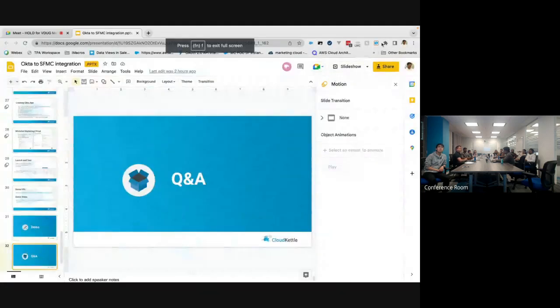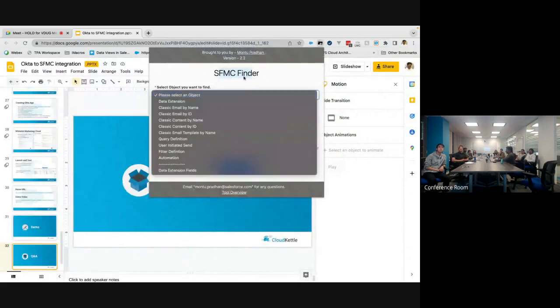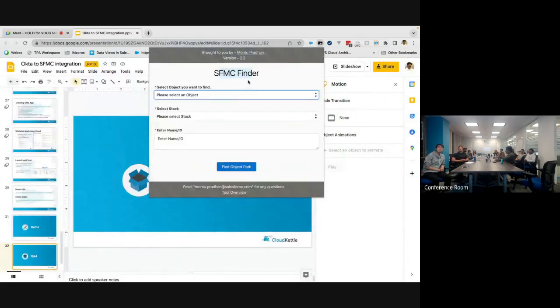Yeah, where you can search data extensions and such. Oh, things like SFMC Finder. You can search data. Now, if you go to the code view of this, he basically forwards all the requests to one of his servers, and then from the server, it internally authenticates with all stacks of Marketing Cloud.